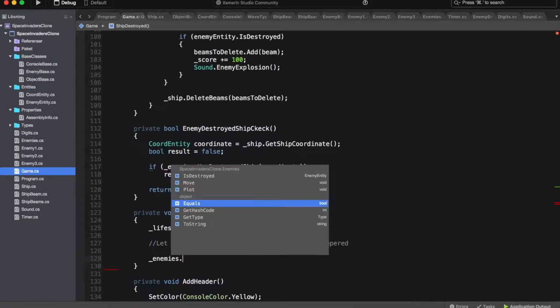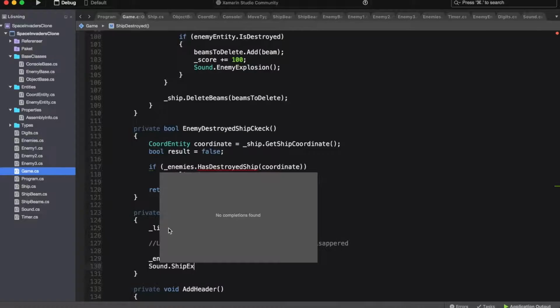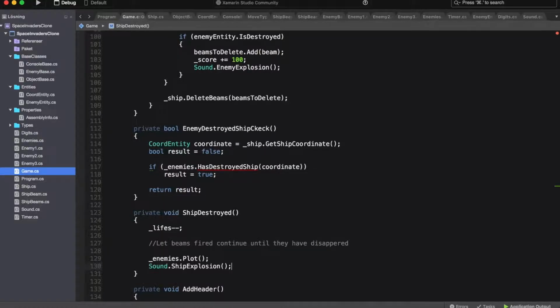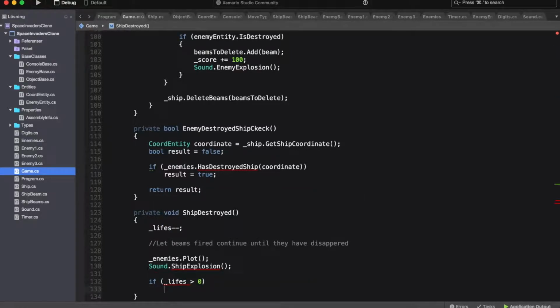Then we want to replot the enemies in case the enemy that hit the ship needs to be updated. Then we play the ship explosion sound, which we will also implement in a while. And then we need to check if there are any lives left.